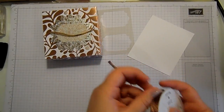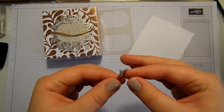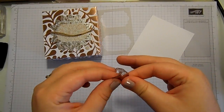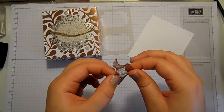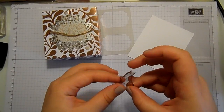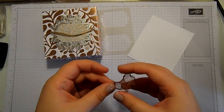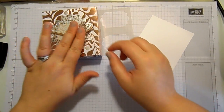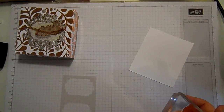It is called copper trim, and this stuff is magic. So it comes like that off the roll, but if you pull it out, because it's a sort of woven, almost wiry material, you can make this quite wide. Now, as you pull it out, it will shrink lengthways, so you need to make sure you've got plenty. And I'm hoping I can make that little bit there work. So I'm going to put that down on it. It's just so pretty.